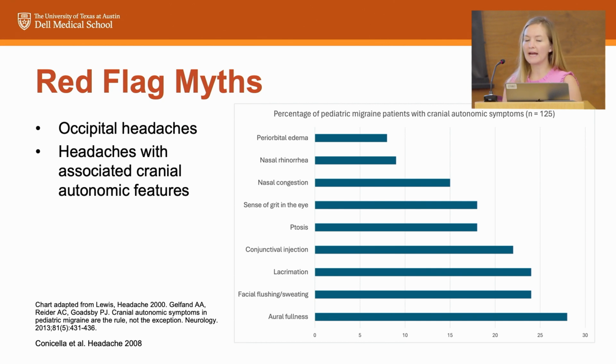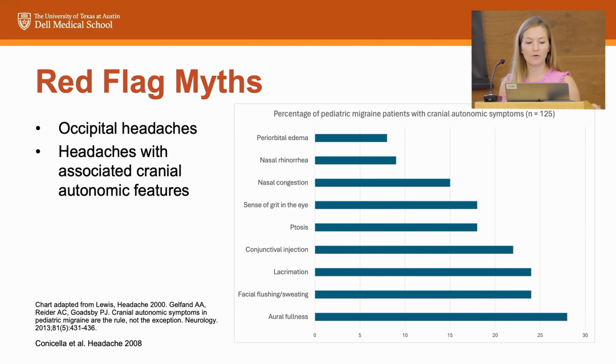While patients who had an occipital location for their headache did have a higher likelihood of having abnormal imaging, all the patients who had abnormal imaging also had an abnormal neurologic exam. So if I hear a patient who has an occipital headache, that just makes me take a step back and say, okay, I want to be a little more detailed and make sure I'm looking thoroughly through that neurologic exam. And if that's normal, that's really reassuring and not a patient that we need to image.